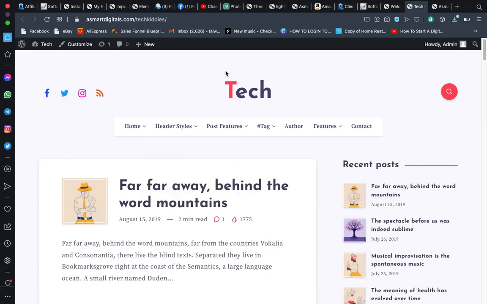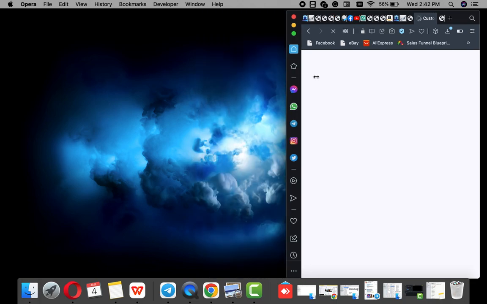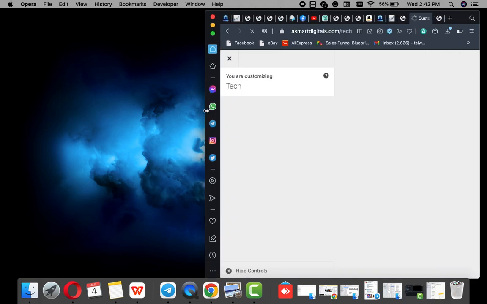To start editing it, I've explained how to install theme. To edit it, you go back to your dashboard, but instead of going back to the dashboard all the time, there are some settings you can do to customize. If I click on customize, if you are using mobile phone, let me minimize it. This is for tablets.